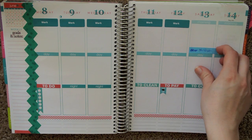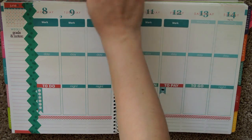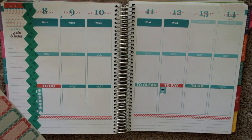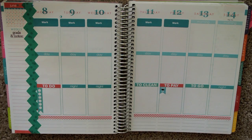Saturday, they're going to have to be early in the morning because Saturday is Fun Fest. And we got to get down there early so that we can get a parking spot, because that parking goes pretty quickly.